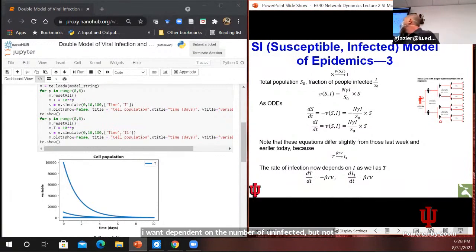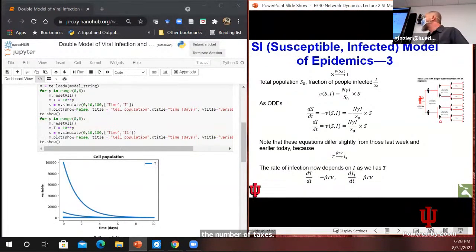Now, instead of having V in the numerator in the rate law, we have I. And so we have a different functional form.